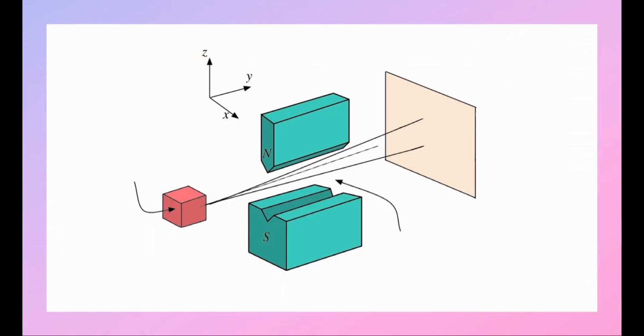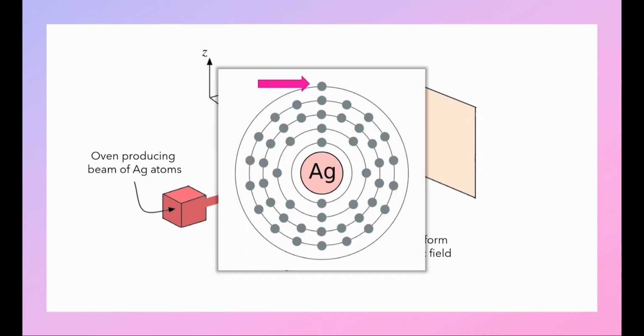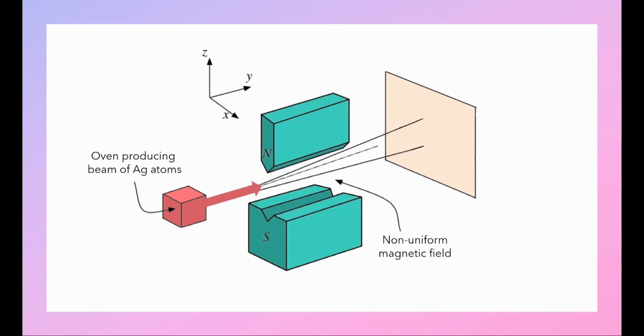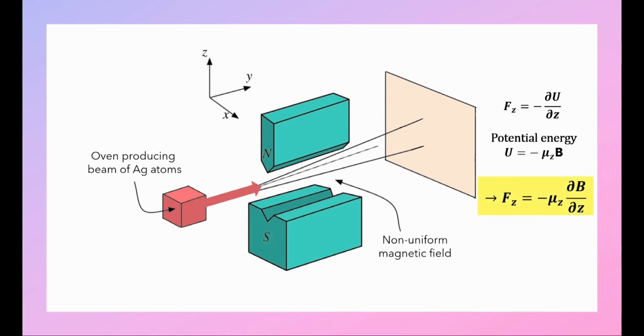This is the experimental arrangement of the Stern-Gerlach apparatus. A collimated beam of silver atoms is heading in the y direction, passing through an inhomogeneous magnetic field directed in the z direction. Since the silver atoms possess a non-zero magnetic moment μ due to a single 5s electron, the non-uniformity of the magnetic field will cause the atoms to experience a sideways force Fz, where U is the potential energy of the silver atom in the field. Thus, we obtain a force experienced by atoms as follows.